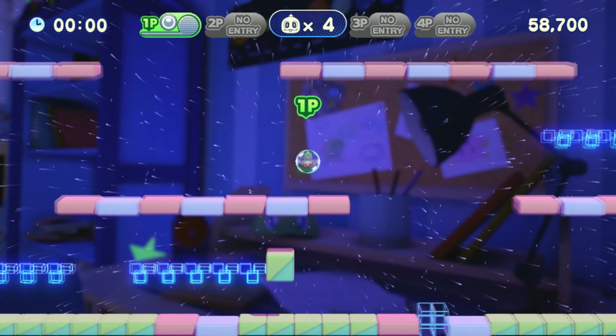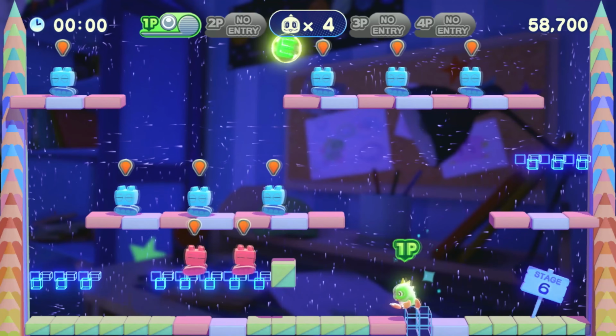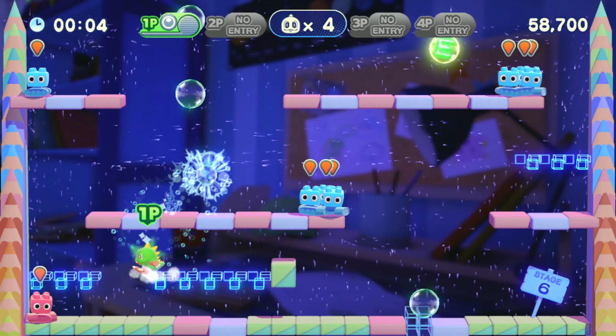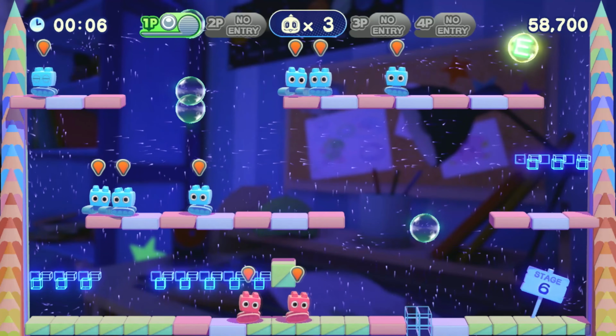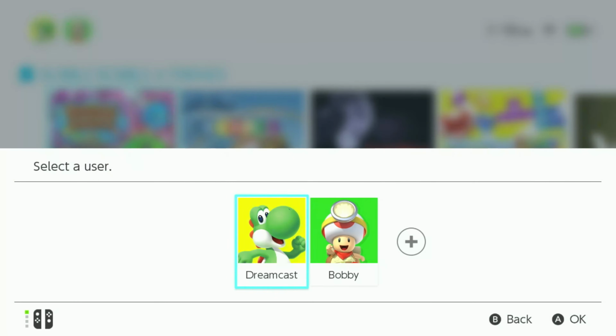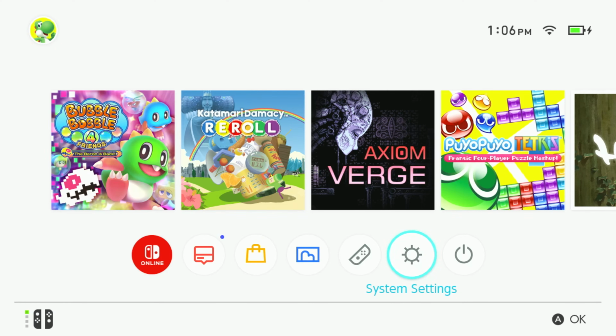Anyone who owns a Switch already has at least one user set up, because it forces them to set up one when they power on the system for the first time. When two or more users exist, each time someone opens up a game, it'll ask which user is going to be playing. I shouldn't say every time. According to Nintendo, there are some games that share one common save file, so those games don't ask you to pick a user. So here's how you add the additional user.